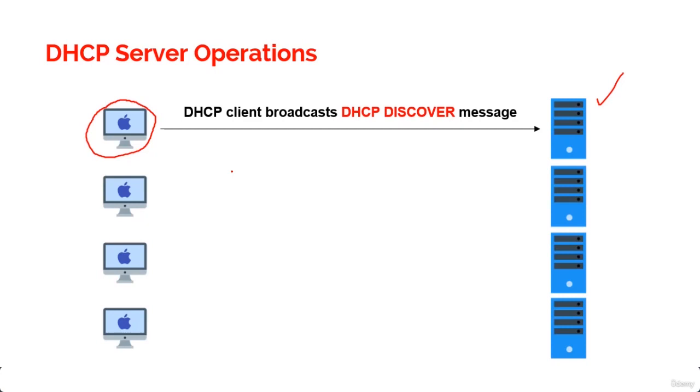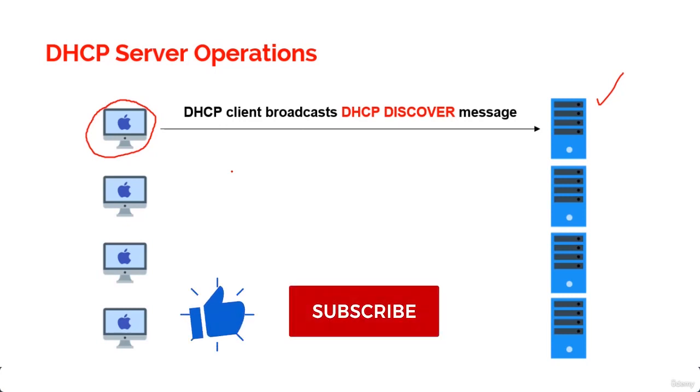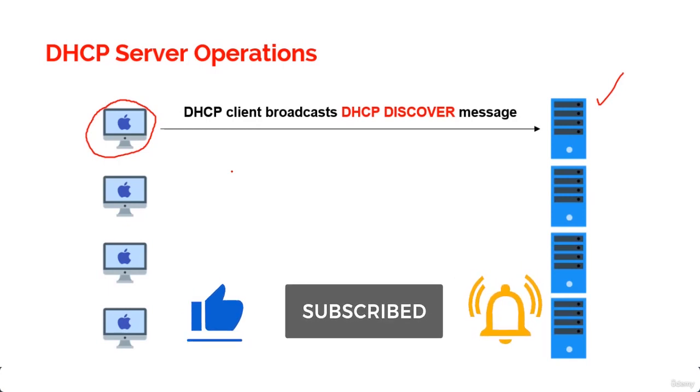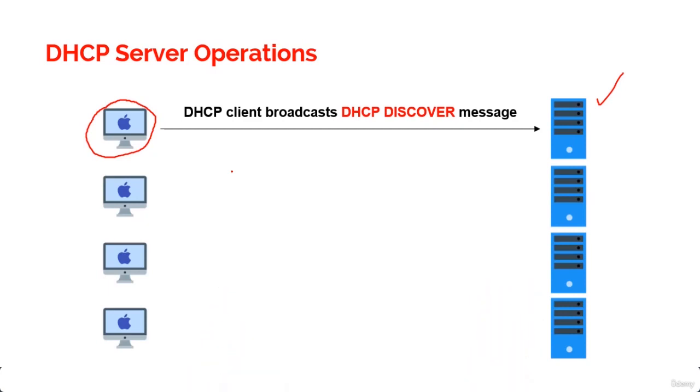Okay, in the last lecture we had an introduction to the DHCP server. And as I said, I'm going to talk about the DHCP server operations in this lecture. So now let us say this PC is your PC. Let me use the pen. Yes, this PC is your PC and this is the DHCP server. Okay, so now what happens?